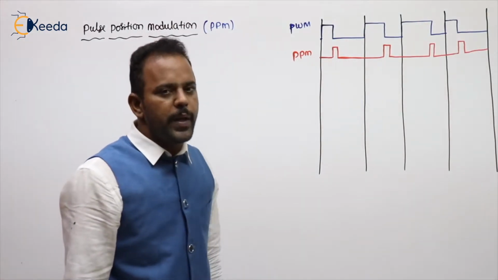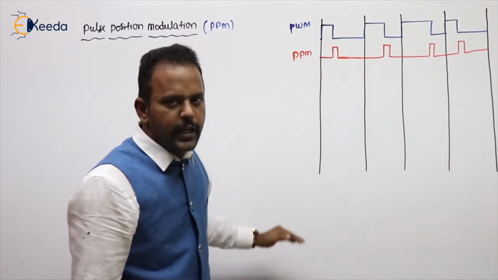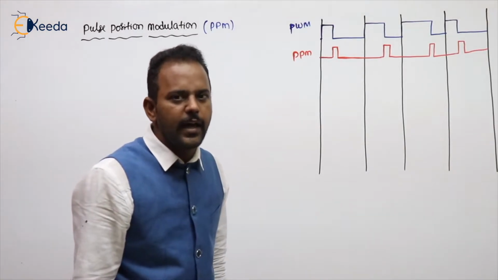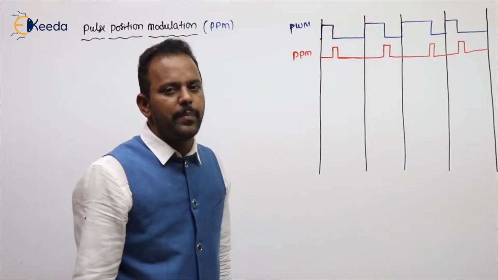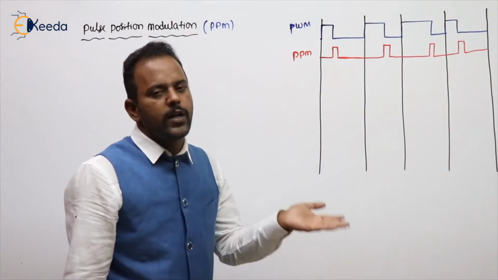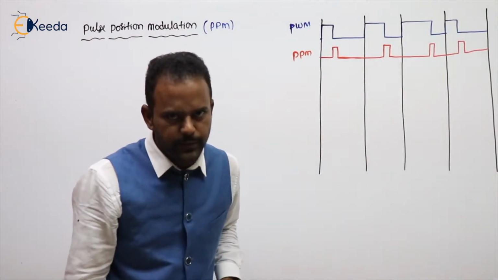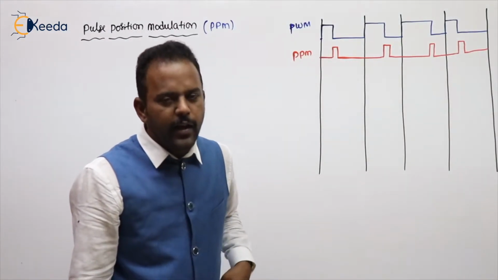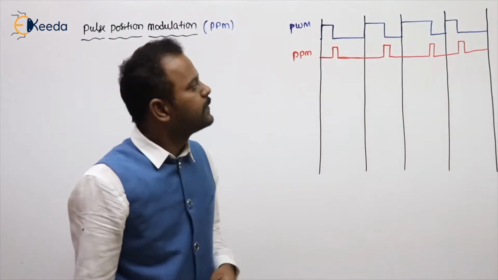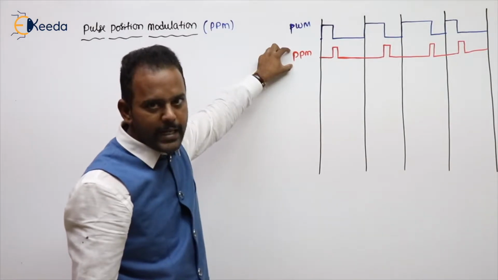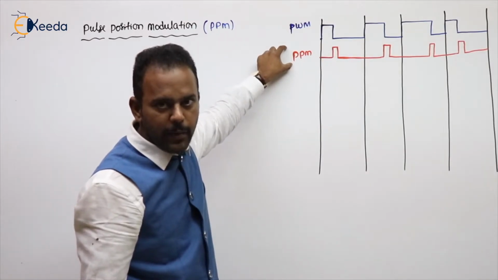How we are generating the PPM signals is, first we generate PWM, and I will tell you the procedure. In that procedure, we are generating the PPM signal. Are you getting my point? And on the receiver side also, how is PPM detected? PPM is first converted into PWM, and PWM is detected by using an integrator circuit. That also I will show you. So first of all, I will show you how PPM is generated from PWM. So try to keep this in mind. I am erasing it. And in the output side, in the final, one more time, I will generate this. Are you getting my point? Follow.